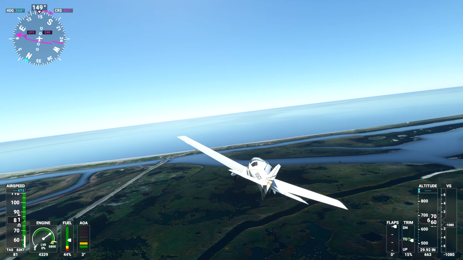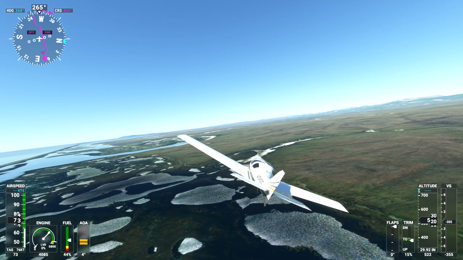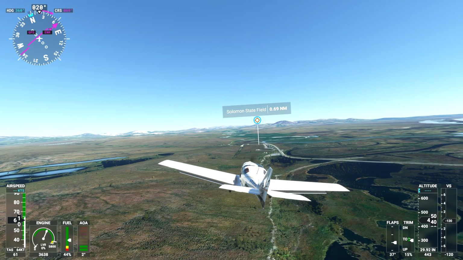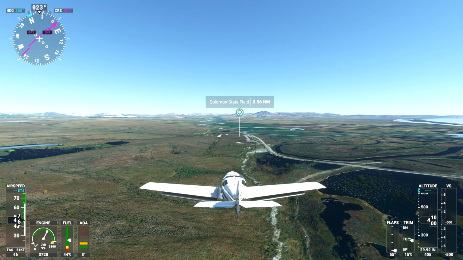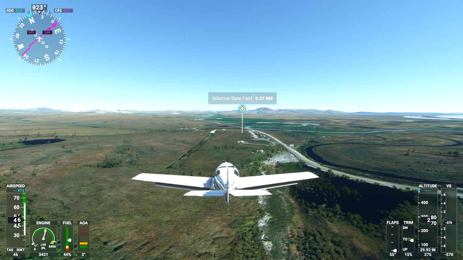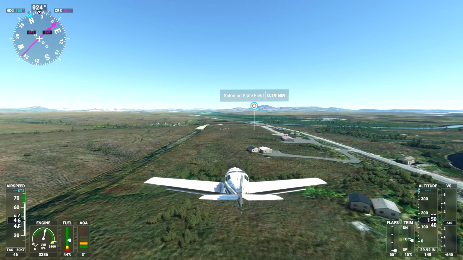So just ditch the excess speed by turning the opposite way. I should be able to get the flaps down. Throttle to idle.